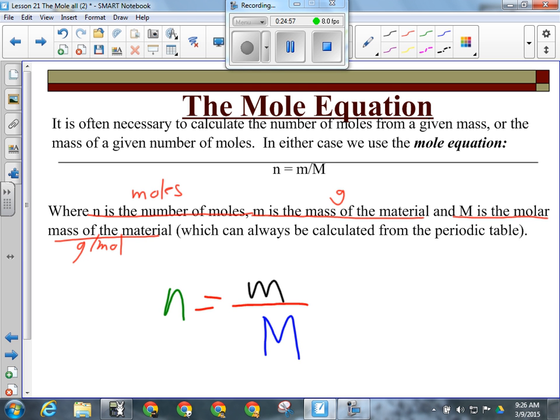The second rule of algebra is what you do to one side of an equation, you do to the other. And there's another half rule, but I won't teach you that until physics. For right now, those are the only two rules you need to know.